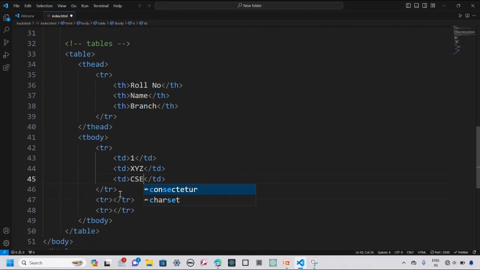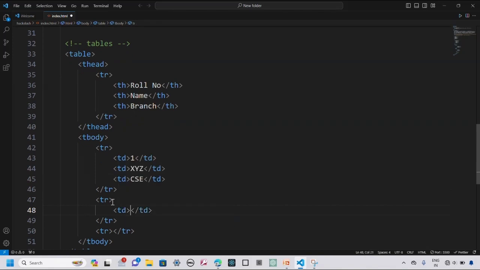For the second person again, we would be using TD. Okay, since we require 3 data to be filled, let's fill the data again.